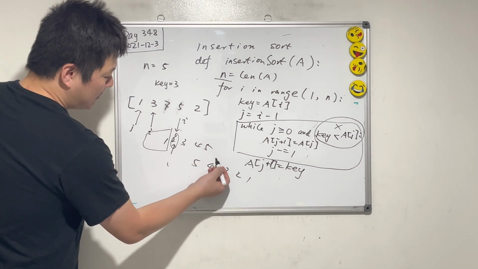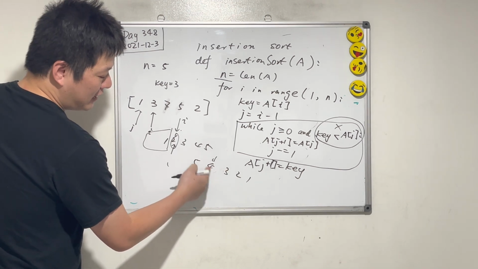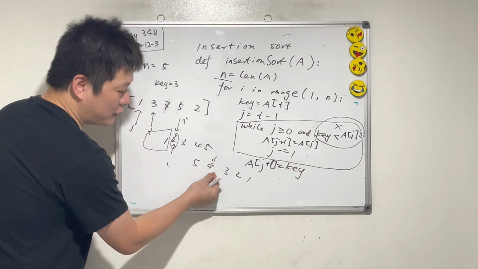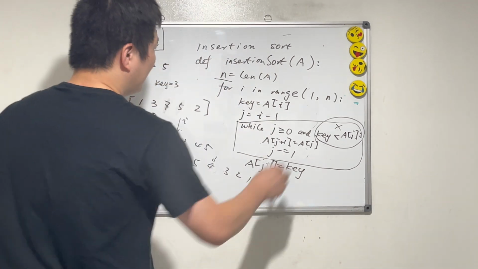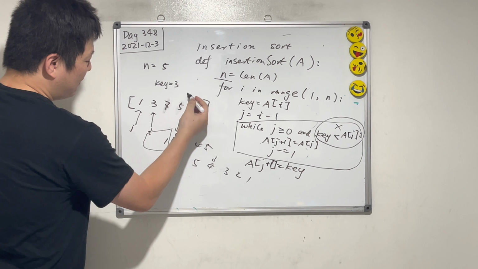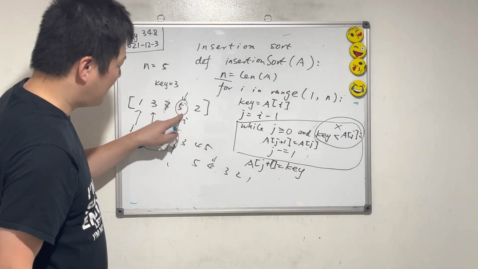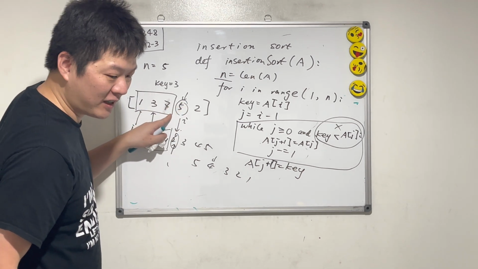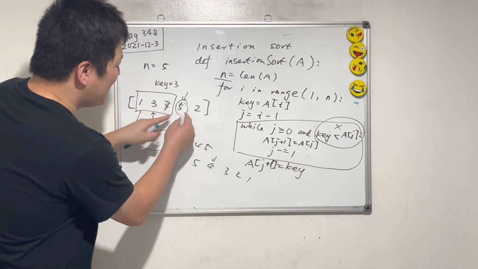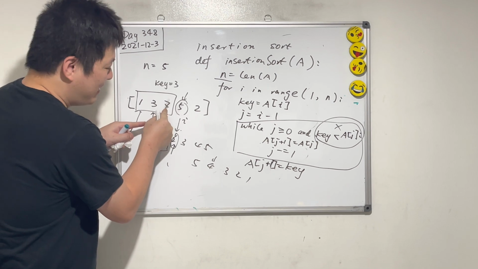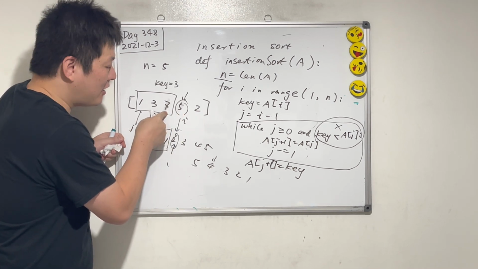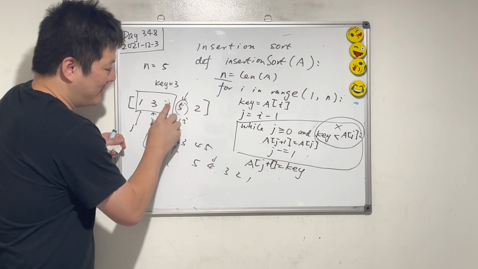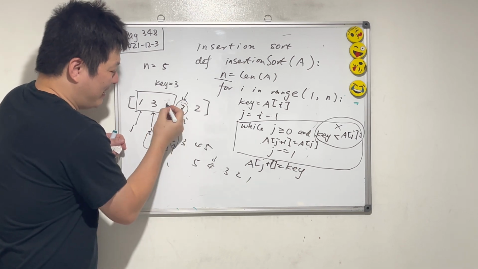So 4 is smaller than 5. Basically I need to squeeze the previous element to make space to put in the 4. Do you get it? For example, here I'm at 5. This part, 1, 3, 7, is already sorted. Now I want to squeeze in. Check the previous one. If it's smaller, so look, 5 says, okay, I'm smaller than you, you need to make space for me. So it will shift this 7 to the right.